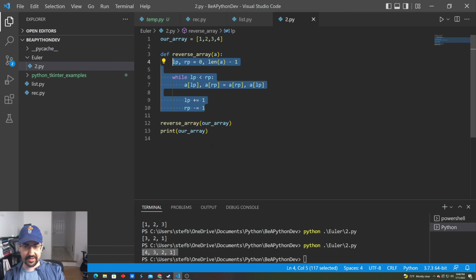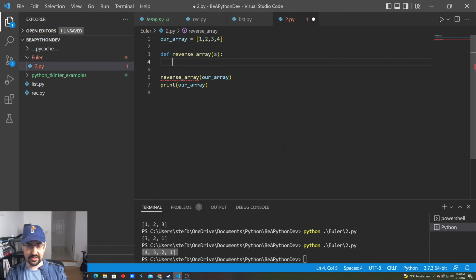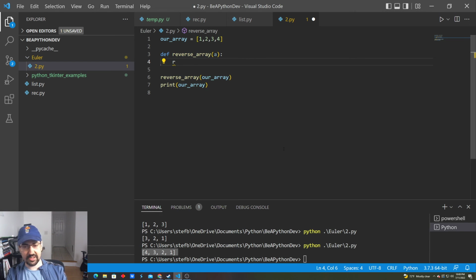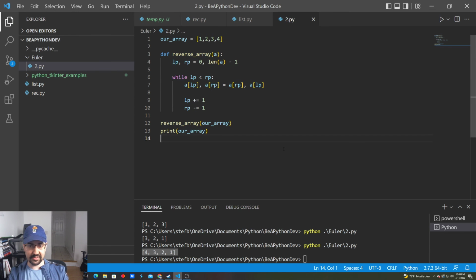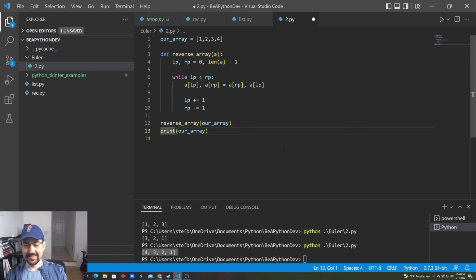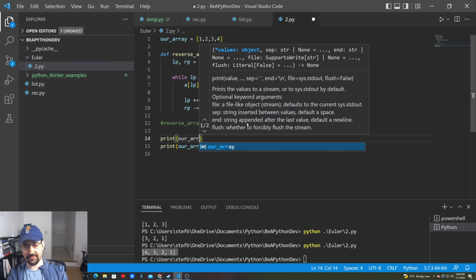And you can also just use the Python built-in. So you can just do, you know what, I don't want to do that. Actually, when I do that, does that show anything that I care about? No. Control Z, bring back all our logic, and then we'll also just show you print. That's not gonna work because it's just gonna reverse the reversed list, and it's not gonna look like it does anything. You know what? For the second demo, we're not even gonna do that. We're just gonna print our array.